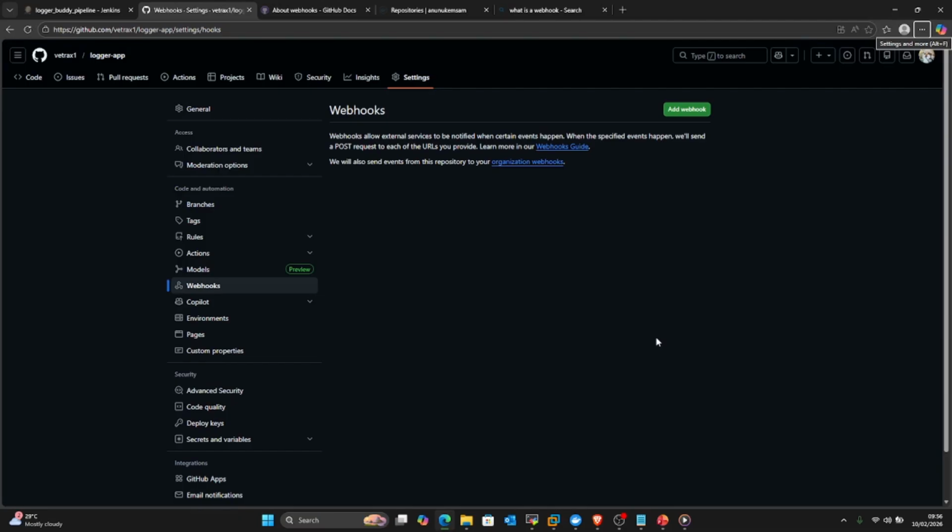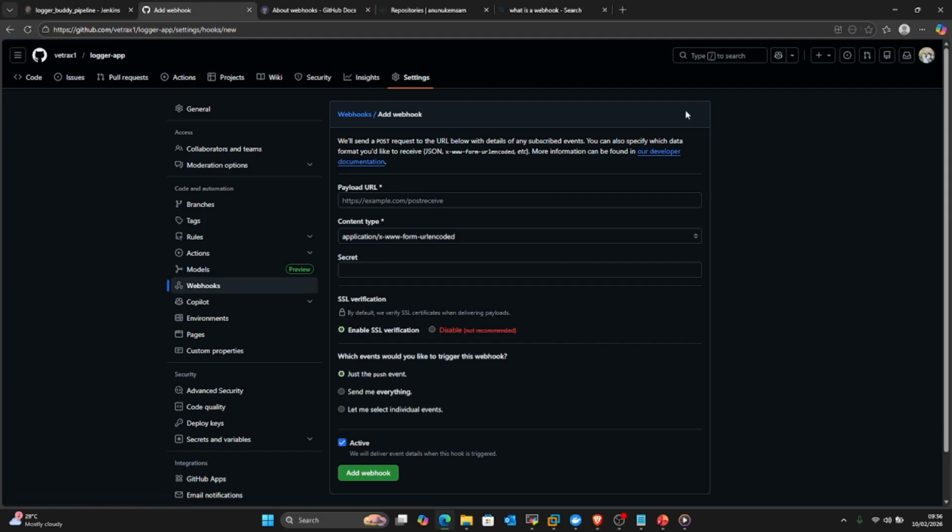So how then do we set up webhooks? You click on add webhook. Now to set up a webhook on GitHub, you put the payload URL. The payload URL basically is the URL of the Jenkins server. So we have to put the URL of the Jenkins server, and then we also have to provide the content type.